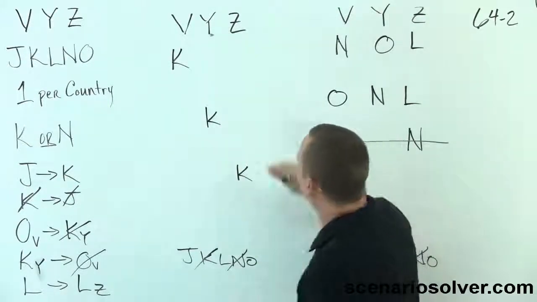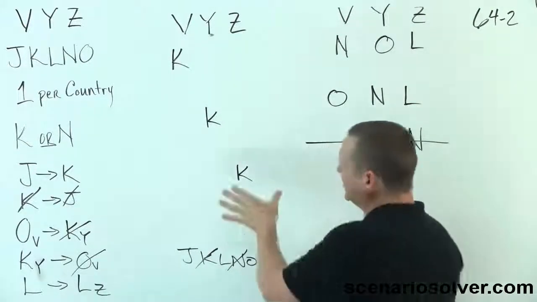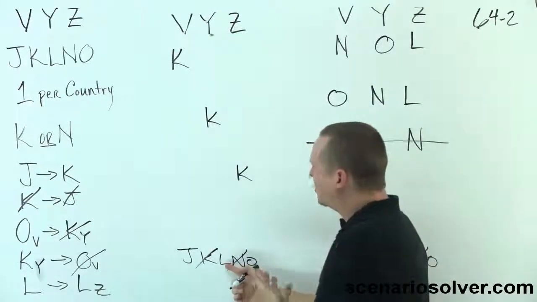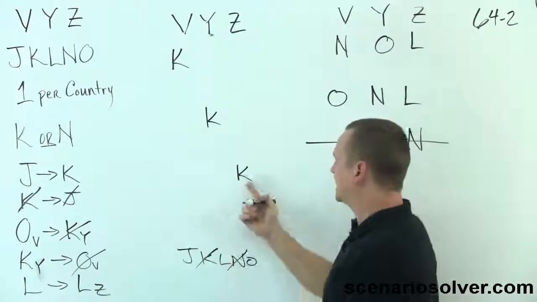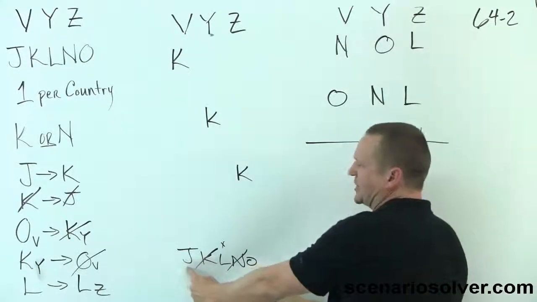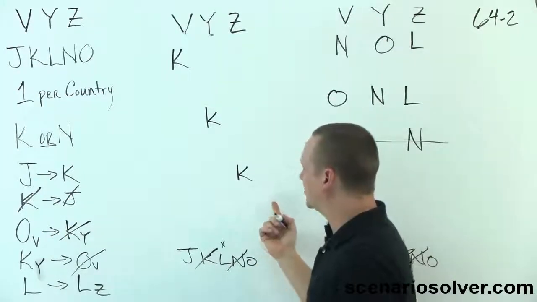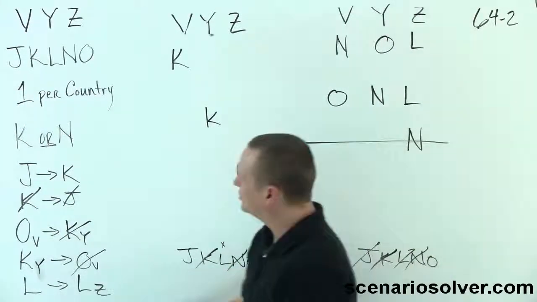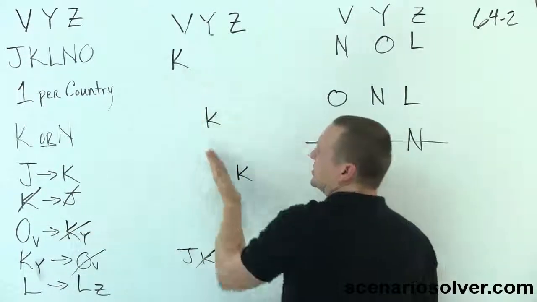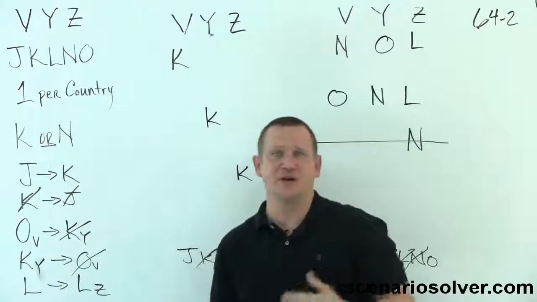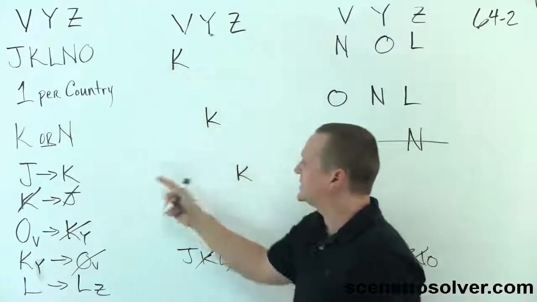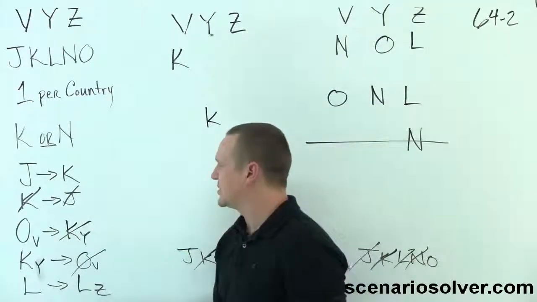Let's go ahead and look over at this side. And let's just think about the bottom one here, okay? When we know that if L occurs, L must occur at Z. So when K is in Z, L's out. So we're just left with J and O. And let's think about what can happen with J and O. The only rule that we have, we know that if J occurs, K must also occur. Since K is already here, it doesn't matter if J occurs or J doesn't occur, but if J does occur, we have satisfied this condition. So this is good to go.